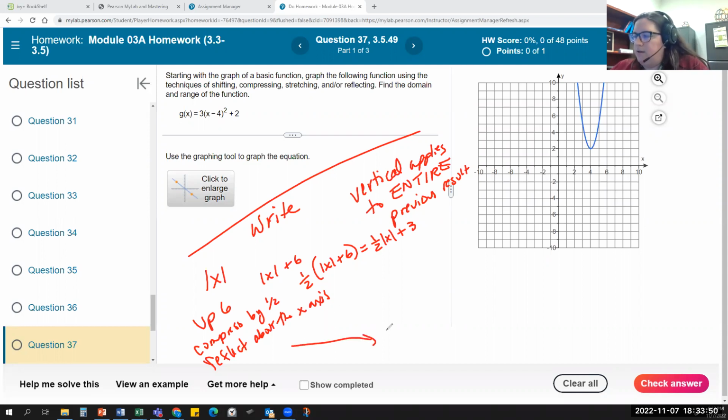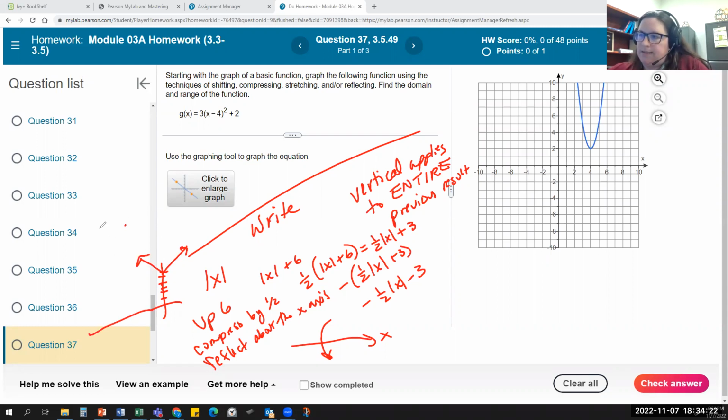And then the reflection about the x-axis. So that's the vertical or the horizontal axis, but that's a vertical reflection. Again, that's going to apply to the entire previous step. So it is going to change that shift up 6 that became a shift up 3, now becomes a shift down 3, all because of the order. So it went up 6. But then we compressed everything and flattened it down towards the x-axis, so everything went half. So we have a flatter graph, but it also is closer to the x-axis, and then that got reflected over the x-axis.